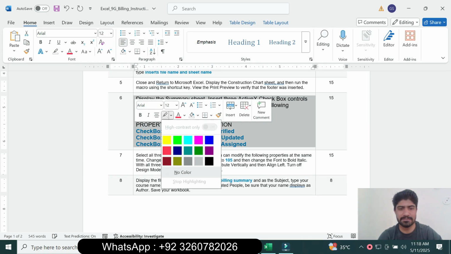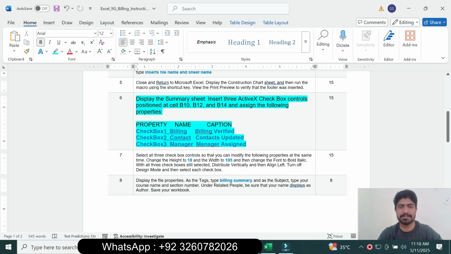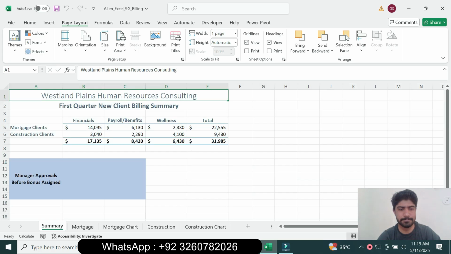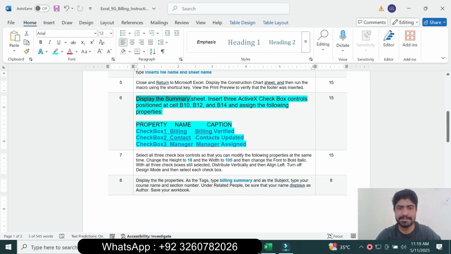Question number 6 is: display the summary sheet. Insert the three ActiveX checkbox controls positioned in cells B10, B12 and B14 and assign the following property name and caption. Display the summary worksheet and insert the three ActiveX checkboxes. Control position B10, B12 and B14.